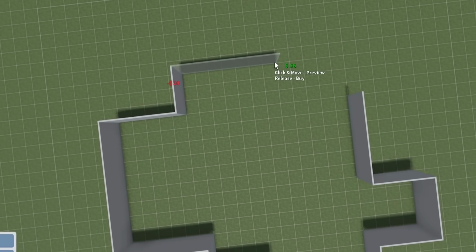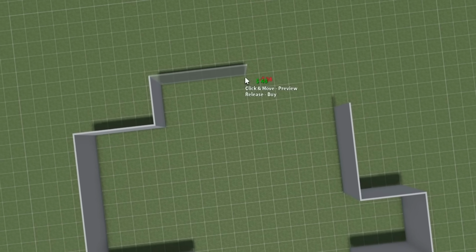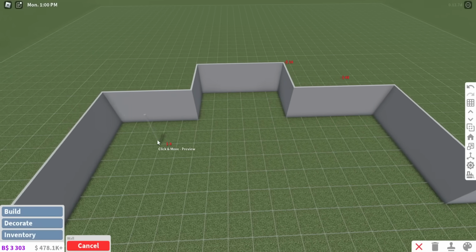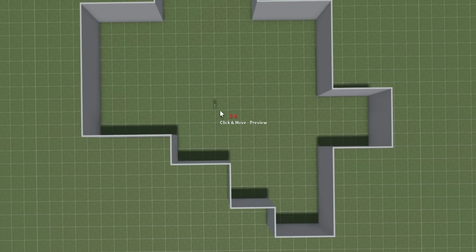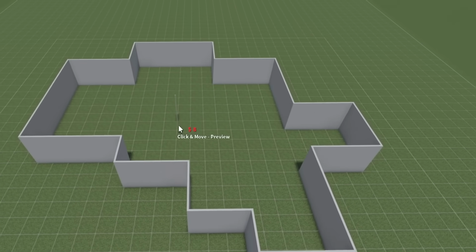I don't know. I don't like having a flat house like this. I need a bump out. 6 and 5. Okay, wait. Yeah, I don't know. This is going to be a very questionable remake of the game thumbnail house, but it's all good. It's totally fine.